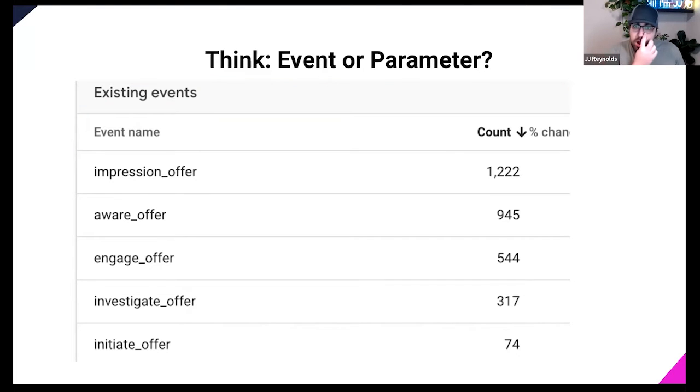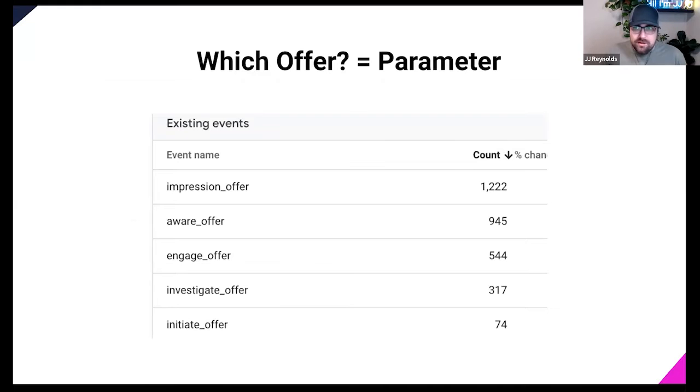And then remember, you're like, oh, which offer? We have a dozen offers. Bam, parameters have entered the chat, guys. So then you can say, which offer? Oh, it was our high ticket thing. Oh, it was our GA4 webinar. Oh, it was the GA Forward event. It does not matter. So you can have these parameters that modify your events to then understand how to visualize that. And you're like, whoa, whoa, whoa, we still haven't talked about the actual Looker Studio aspect of things. And that's important because the data collection is so important. So again, parameters are modifications of events, especially when you're talking about Looker Studio.